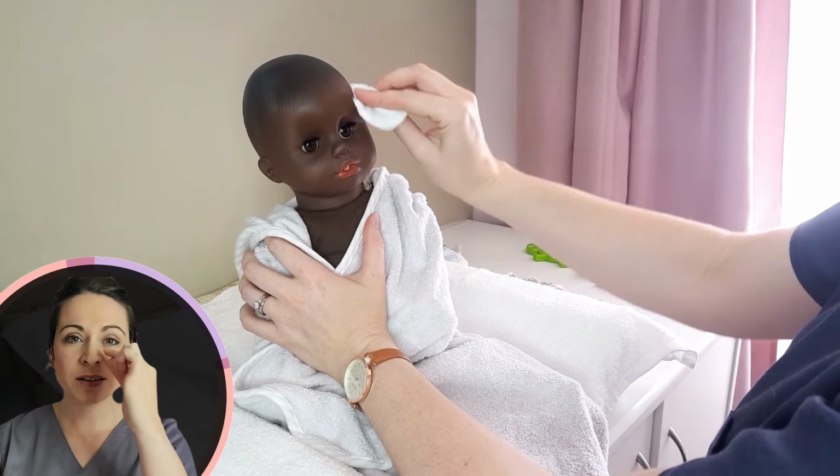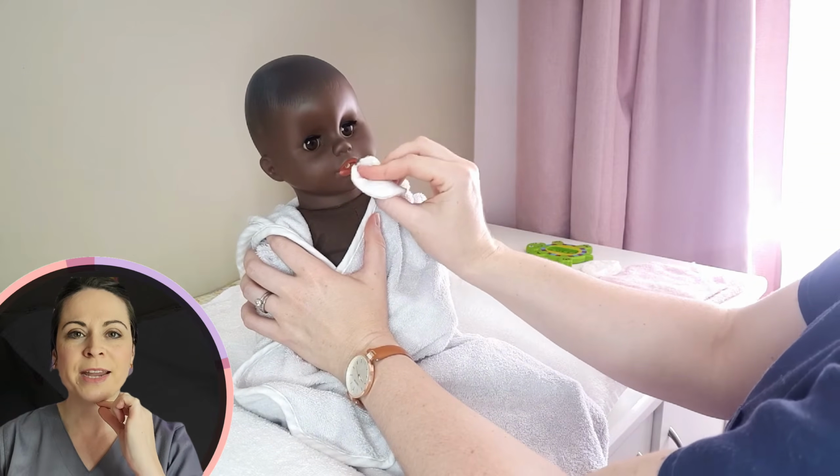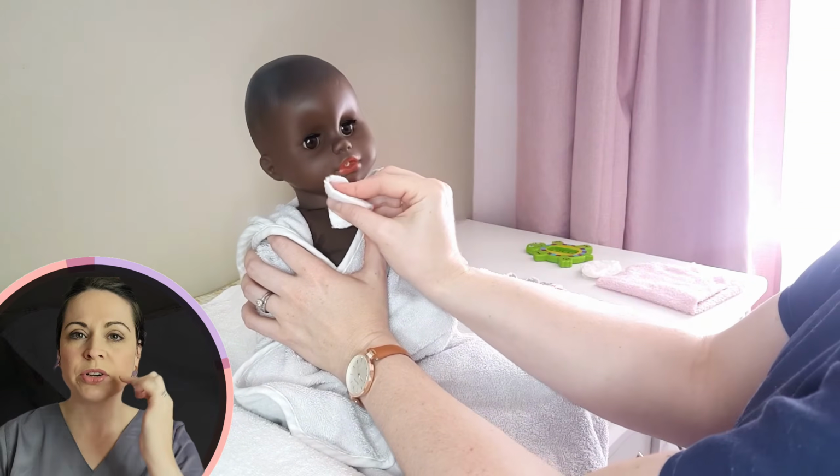When you clean the face, think of a number 3. And that is the format that you are going to do. You wash one half of the face and then the other half. So you're going to go around the eyes, around the nose, around the mouth, and then a little extra of the 3 tail at the bottom to get into all the nooks and crannies and creases on the face. And you repeat that on the other side. With the ears, make sure that you get behind the ears.